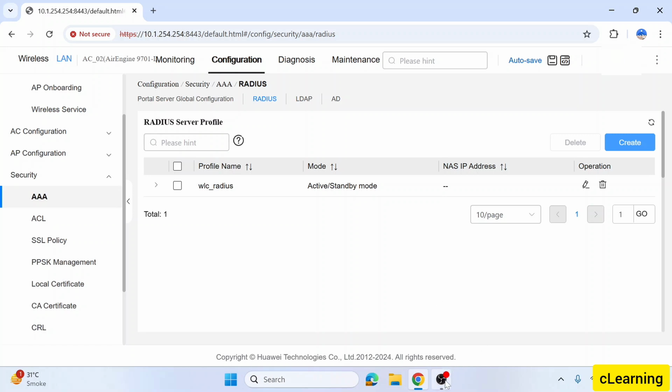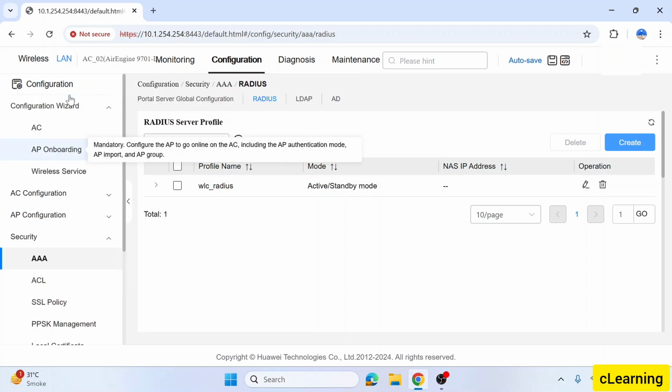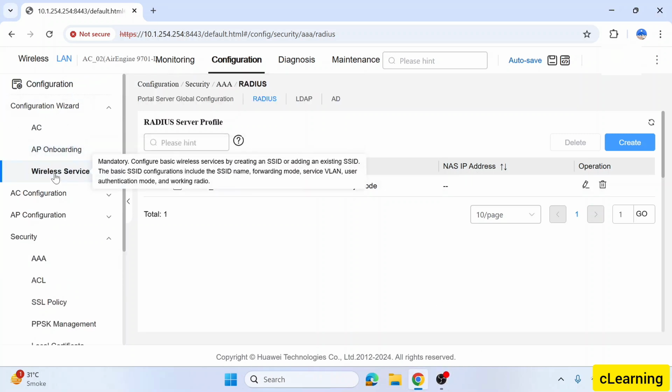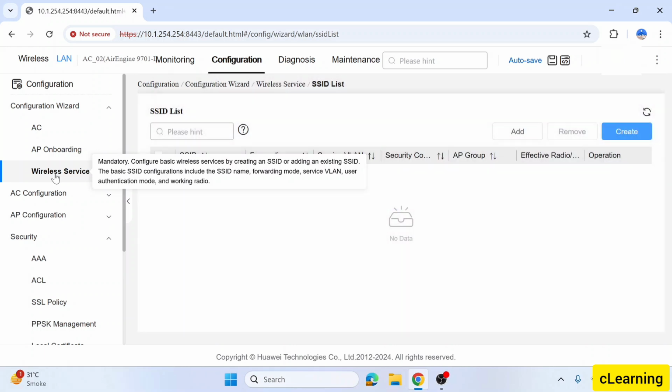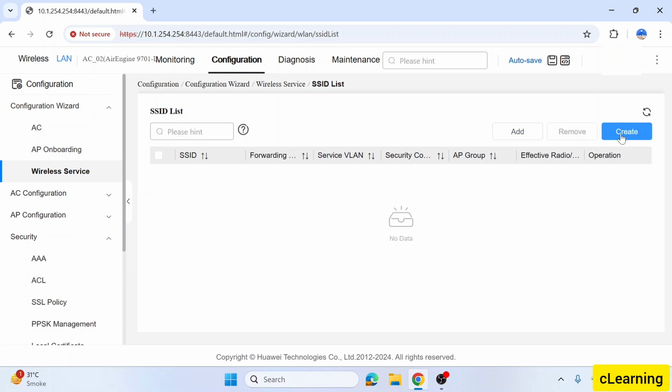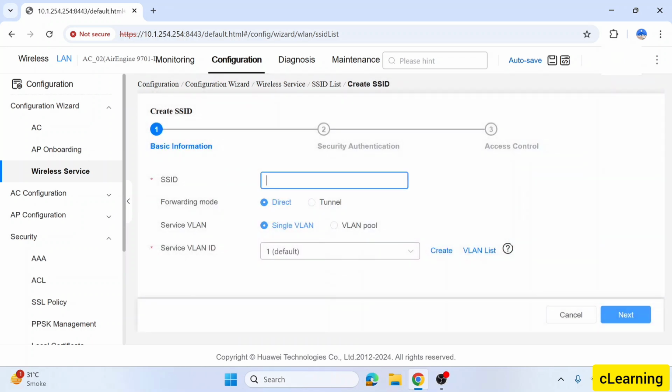After that you will go to wireless, then you will create the SSID and select the authentication type as 802.1X. Let me show you. Just create an SSID like Wi-Fi 7, and then you move forward with the mode: single VLAN or multiple VLAN.